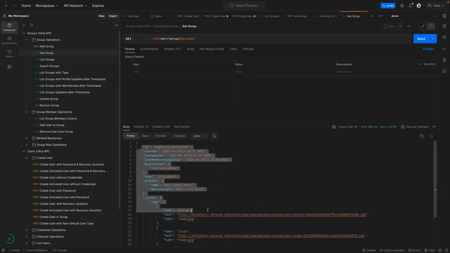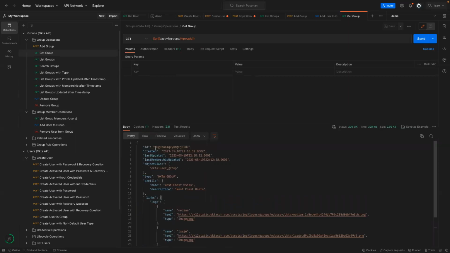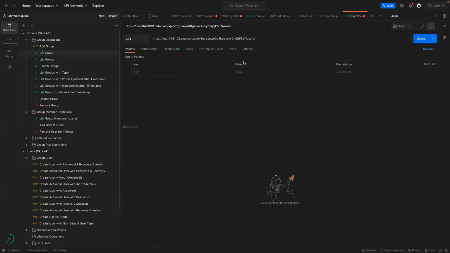This is the group information it has shown, and if we see in this response, they have provided the users endpoint, how we can check the users under the group. If you can see, the group ID is mentioned here, and this is highlighted here. And under this group, what are the users? So we can check from here.